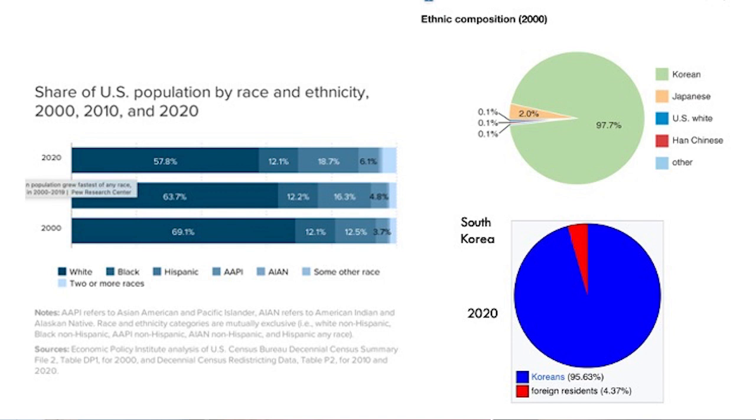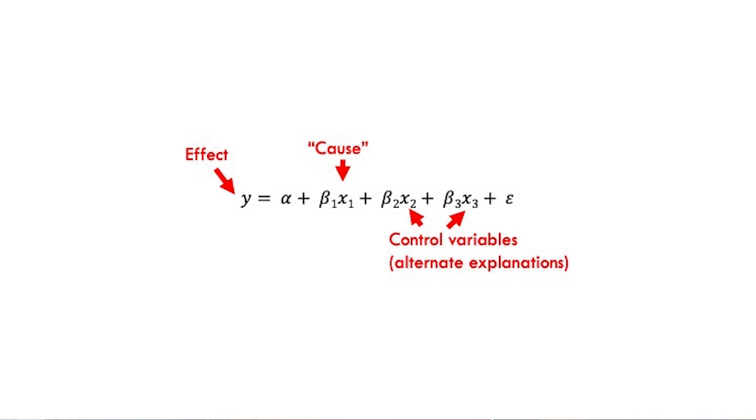So if you want to use diversity as a variable, you either need data over a long time frame for a single location, or you need data for many locations, in the US or internationally. When you hear the word variable, though, you probably think of equations and numerical data. And don't worry, we will be using those later. In this context, I'd like you to focus on two things.